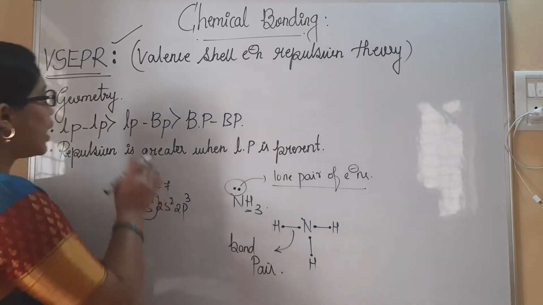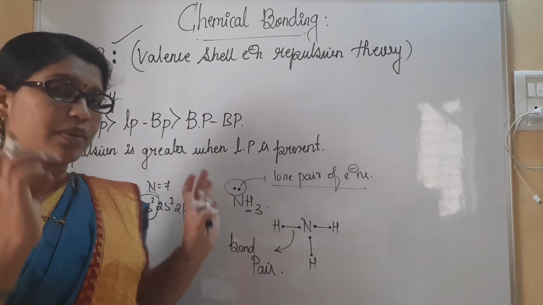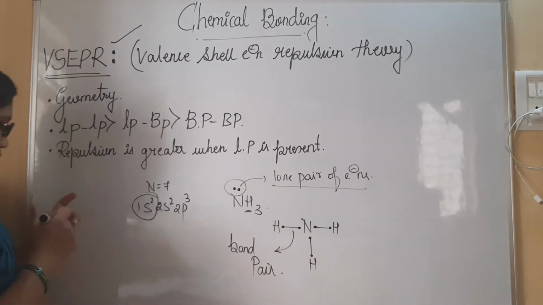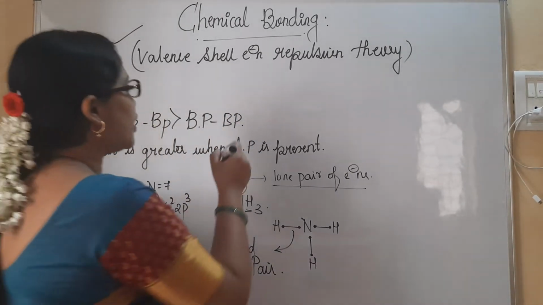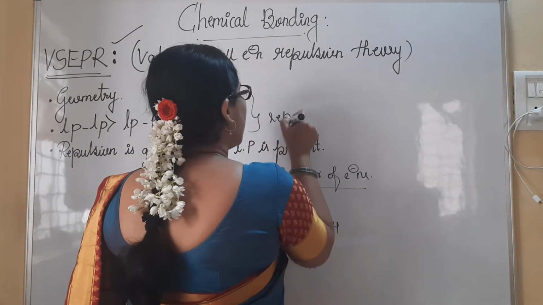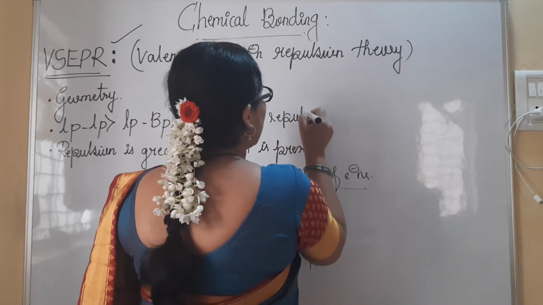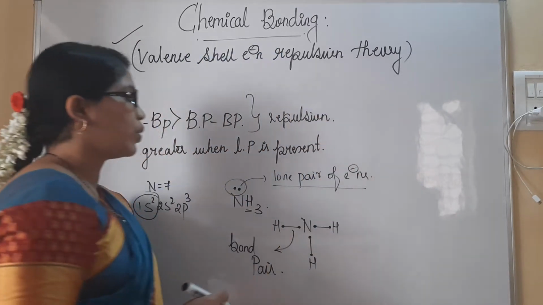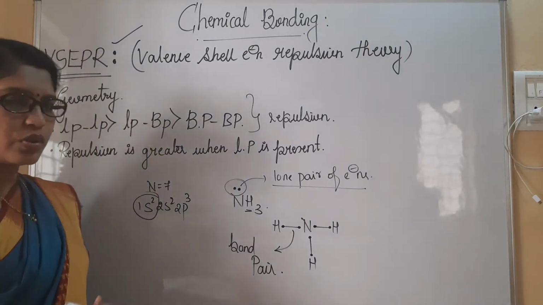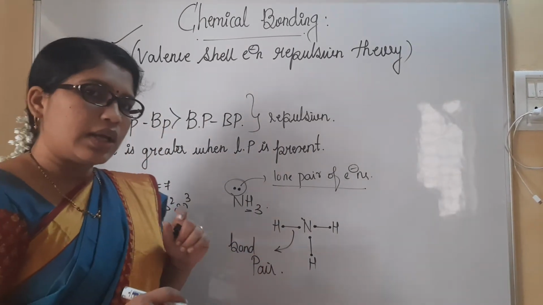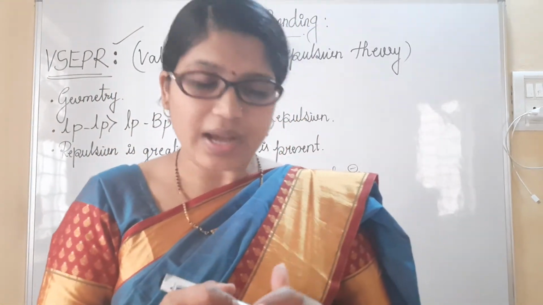Fine. Now, I have written here in the form of increasing order. Not I, exactly, it is being given by the VSEPR theory. This increasing order I have written is with respect to repulsion. Now the question arises, what do you mean by all these things? When I have lone pair electrons in any molecule, they will show a higher extent of repulsion.